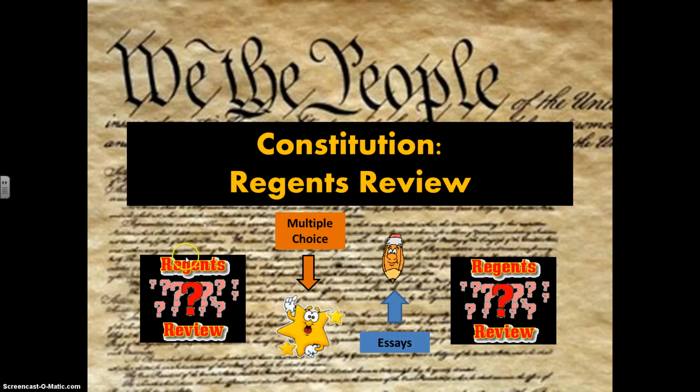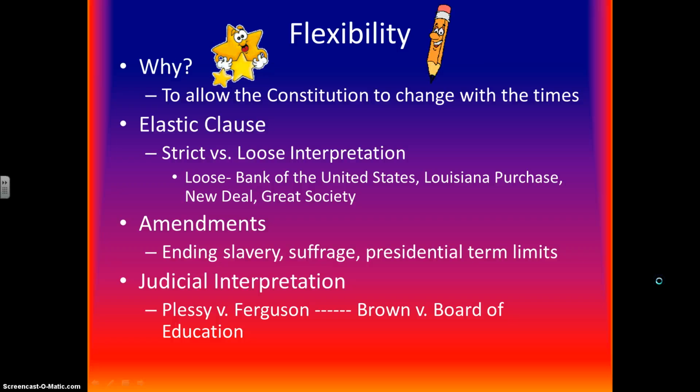Remember, as we talked about before, Starry McStarry Pants is going to help us out with the parts of the Constitution that will help us for multiple choice. And our good friend Larry, he is not known as Kareem, he's going to help us out with the parts that are good for essays. All right, well, let me tell you, this whole bit about flexibility, it gets both. It gets Starry McStarry Pants and our good friend Larry. Why? Because I've seen a bunch of them for multiple choice, and they're great to use for essays. So let's talk about flexibility.